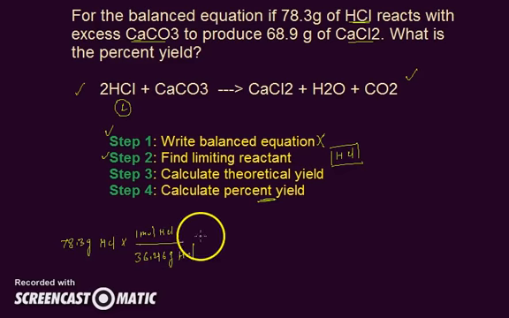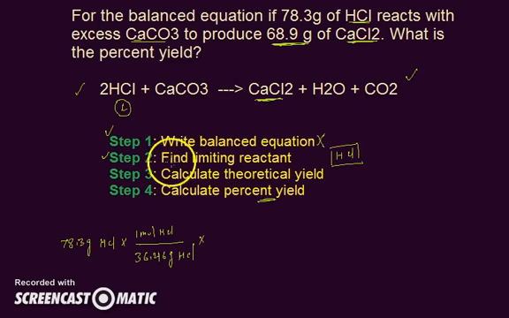Now you can see that we arranged the molar mass in such a way that we could cancel HCl. Now we use the mole ratio to calculate the moles of product calcium chloride. Now the question arises: why do we calculate the moles of calcium chloride, and why do we calculate the theoretical yield of calcium chloride? This is because in the problem we are given the actual yield of calcium chloride, that is 68.9 gram, and we always calculate the theoretical yield for that product for which the actual yield is given in the problem. That's why we are going to calculate the moles of calcium chloride.